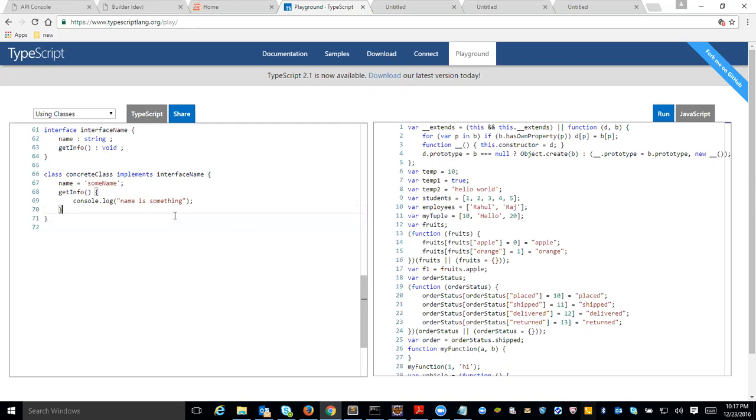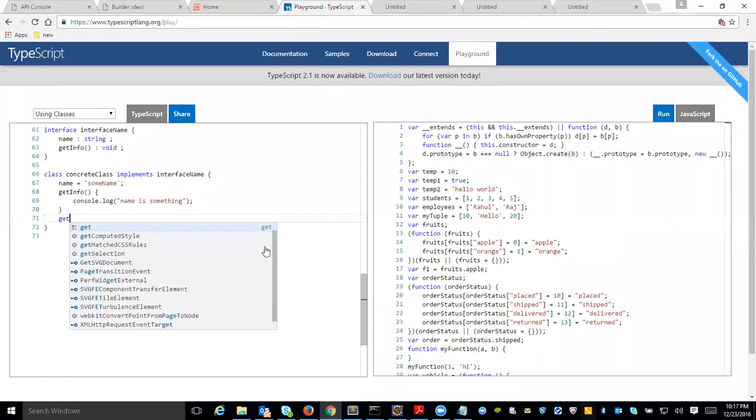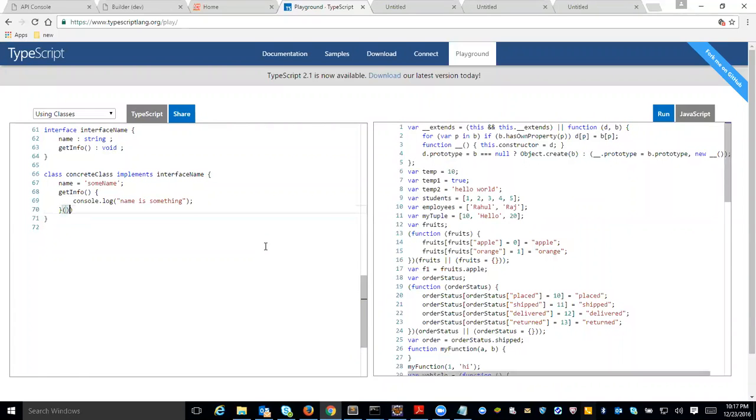Let's suppose you want to add another function called getName. You can do that anyway. Here you can print the name, let's suppose I want to print this.name. I can do that. So a concrete class can have its own functions, no problem, but it has to implement all the functions of an interface as well.